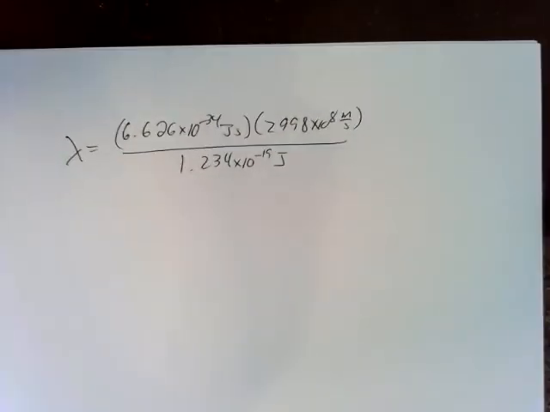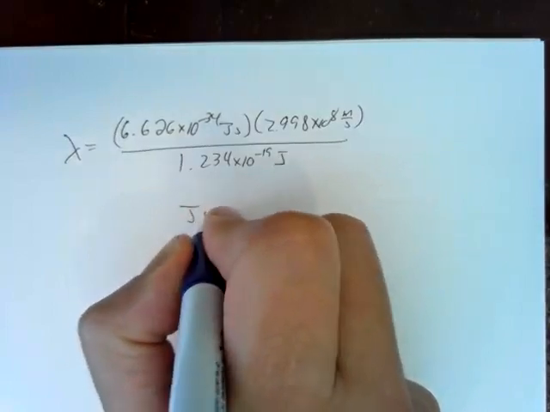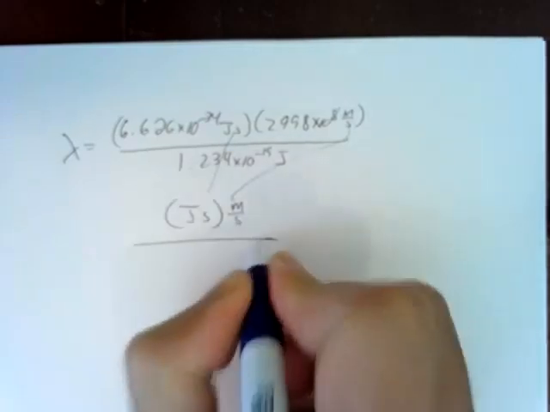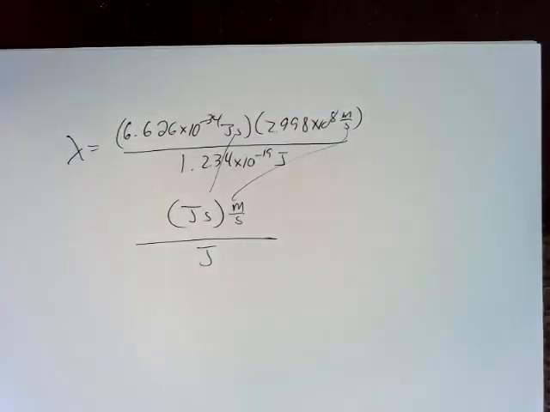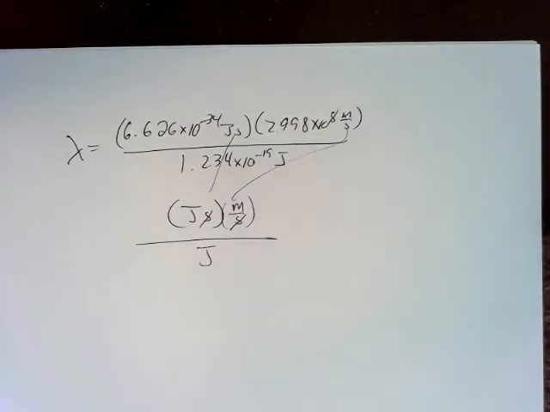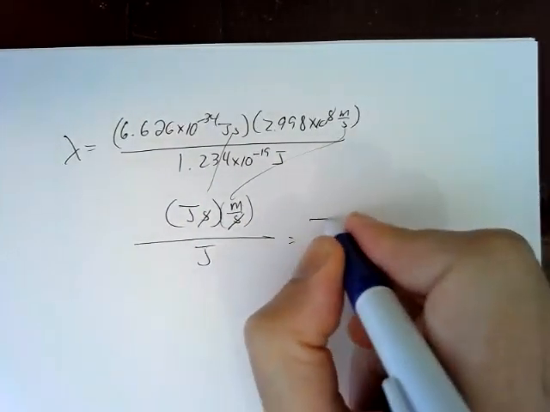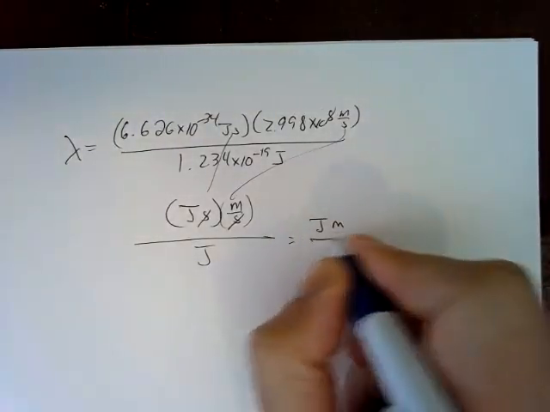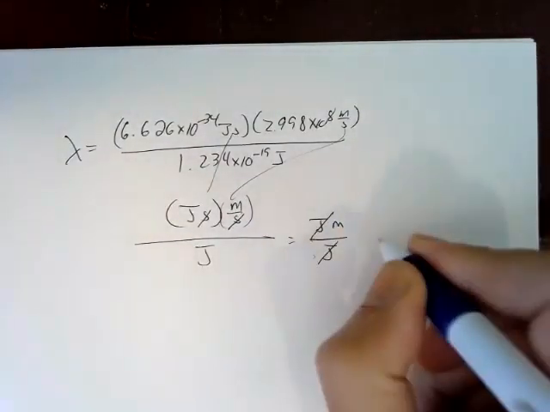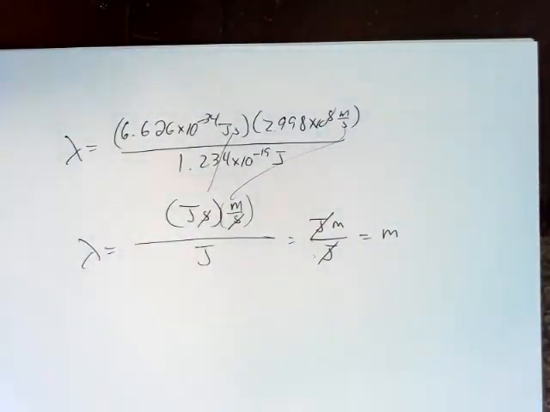And like I've done before, I'm going to convince myself that I have the correct units before I touch a calculator and try to get a number. I'm going to isolate the units. In terms of units, we have joule seconds coming from Planck's constant. We've got meters per second, and then all of that is over joules. Now notice in writing it as a fraction like this, it's easy to see that the seconds in the numerator cancel the seconds in the denominator of the numerator. So the numerator now becomes joules times meters over joules, because the joules in the denominator still carries over. Joules cancels joules, and we're going to be left with a wavelength in terms of meters.